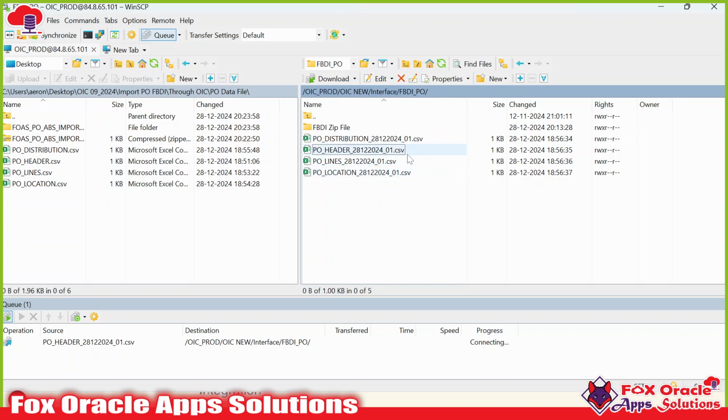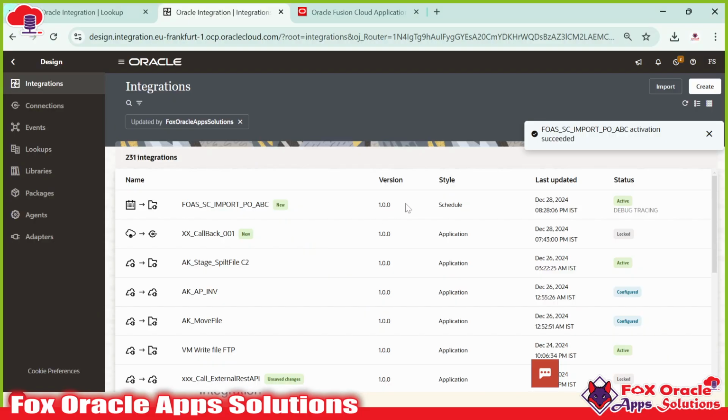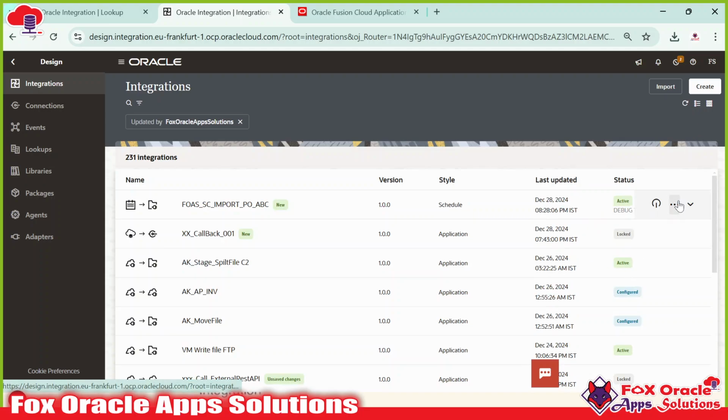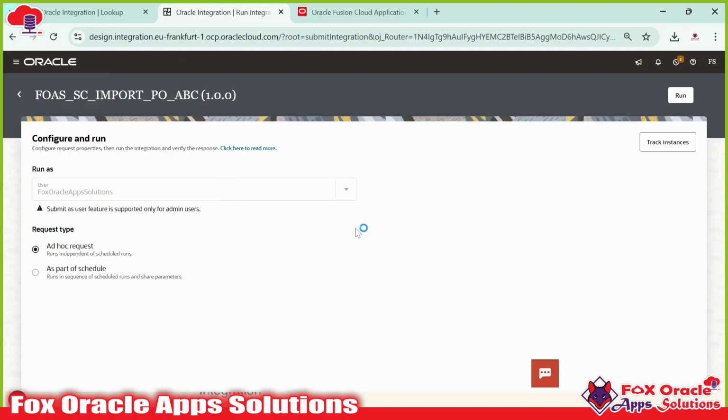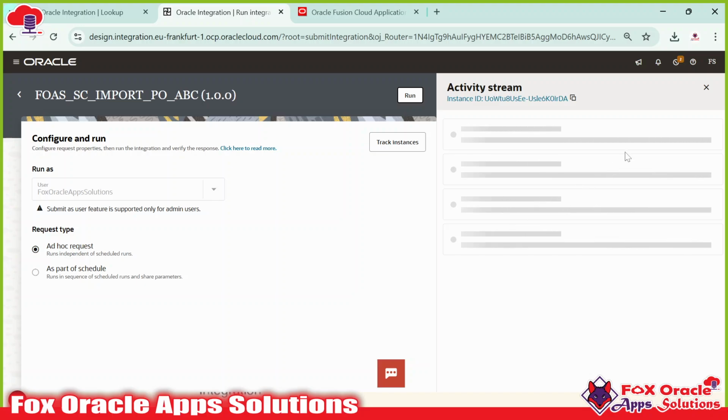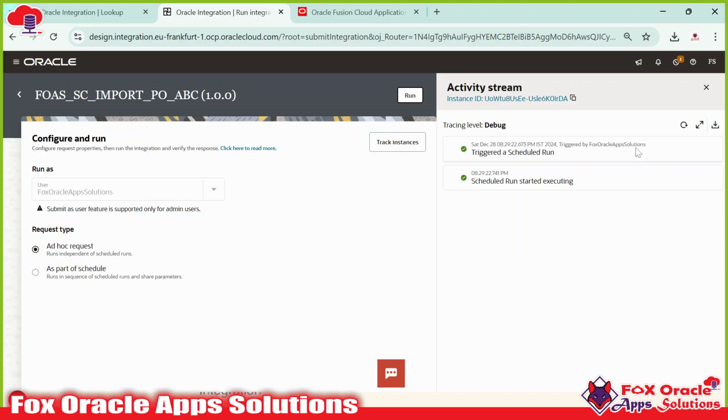So now you can see we have changed this one date. Let me just verify whether this got changed or not. Yeah, it got changed, because all these four files have the time as 1818, and now this file header has the time as 20, because we just changed the ID value here. So now let's run the integration. We will just wait for this integration to complete so that it places the file at the file server.